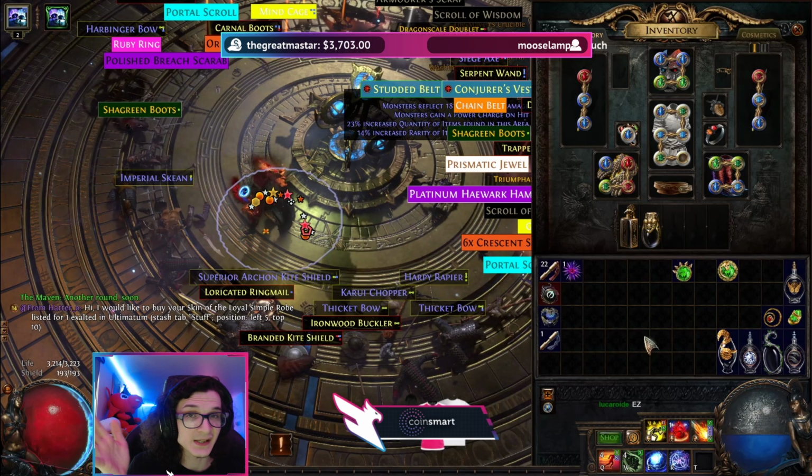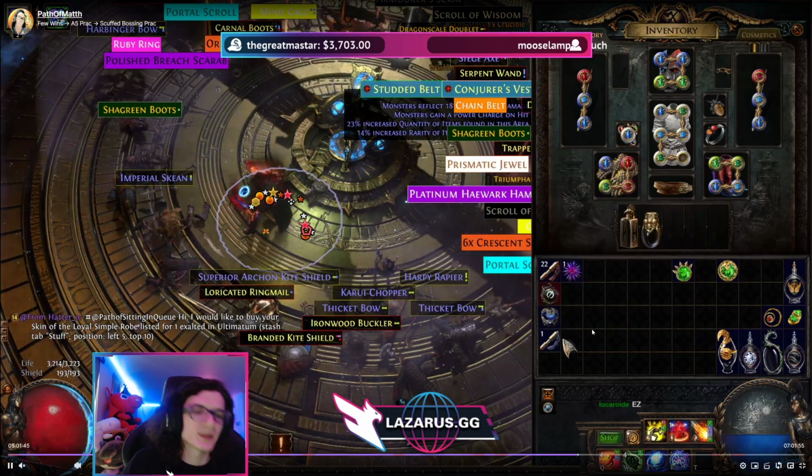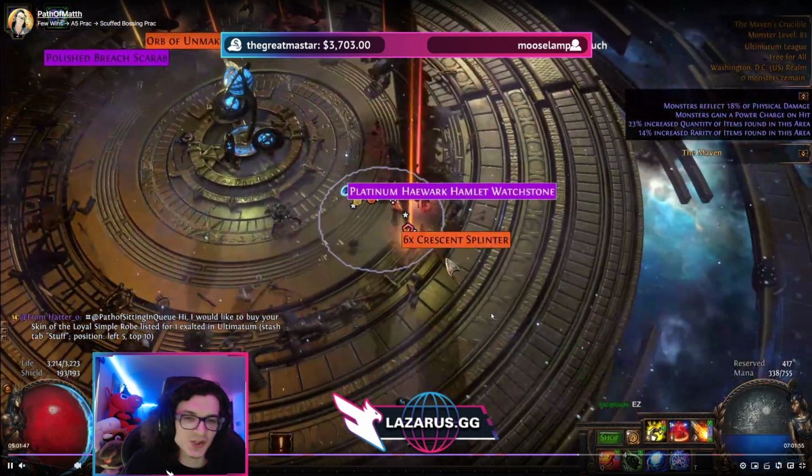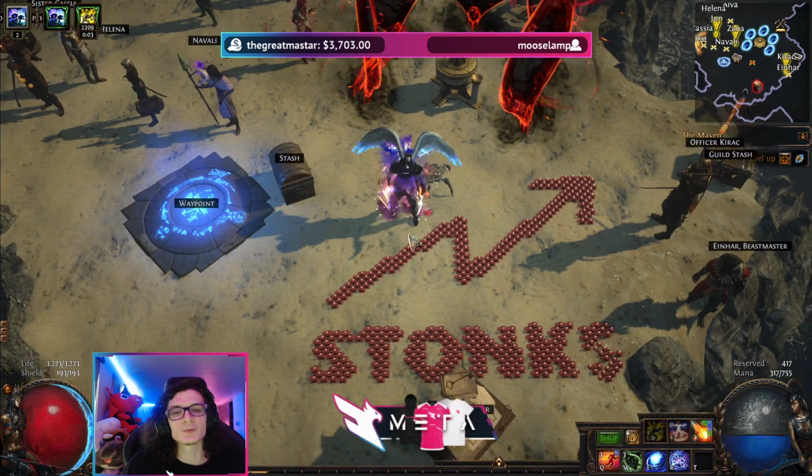I mean, how many builds can do this, right? How many builds have this much potential when it comes to bossing builds on such a cheap budget? I can't really think of too many. But let's get into the actual build guide now.